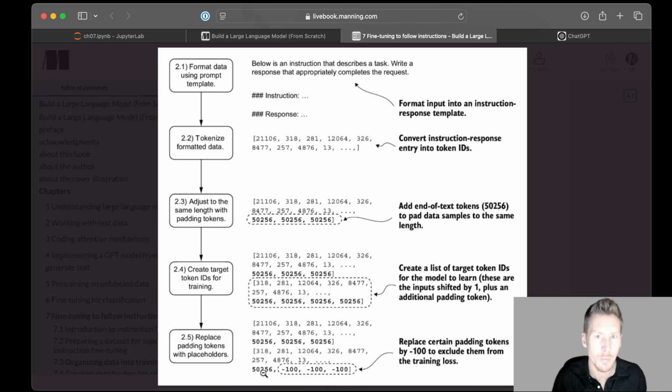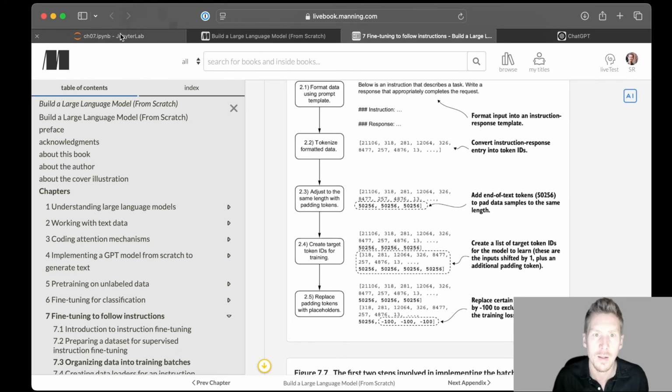So pre-trained models, they always keep on generating more text if we let them. Here, we want the model to generate an end of text token, this padding token, 50,256, if the model is finished with the response. And so this will also allow us to be more efficient, so that we don't have to iterate a max number of tokens, and then we know exactly when the model is finished. So one padding token is always kept. But we will get to that when we look at the code here.